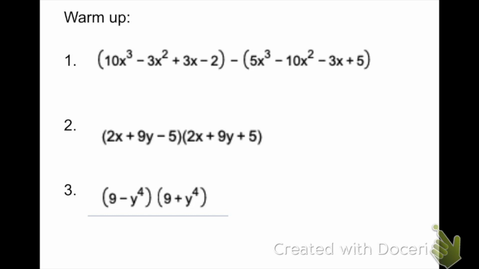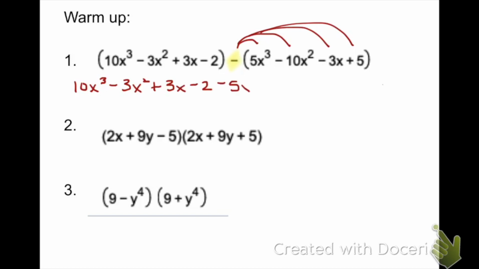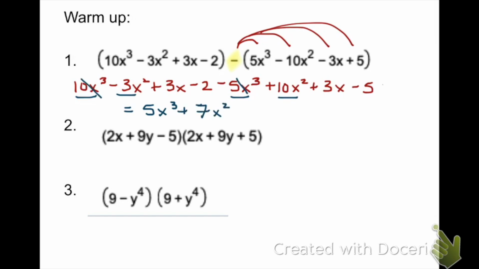I'm going to go ahead and go through these three fairly quick, but notice in this very first one here, what we wanted to do was actually do the subtraction. So when we're subtracting polynomials, remember we're distributing that negative to every term in the second polynomial, changing their signs. And then from there, this is where addition is the same, we can combine like terms. So in this first problem here, we should have got, after combining like terms, 5x cubed plus 7x squared plus 6x minus 7.